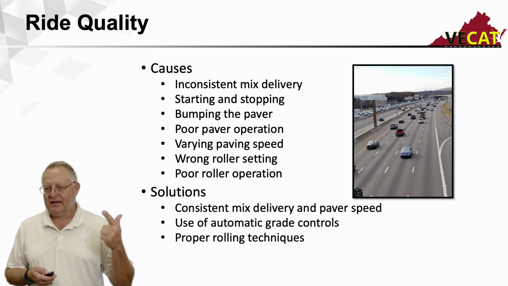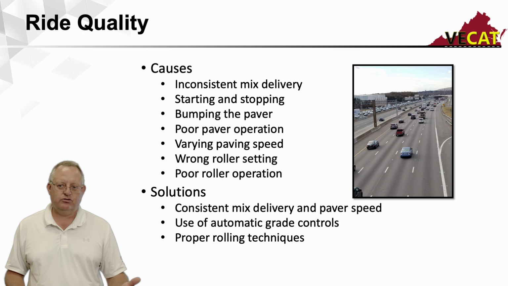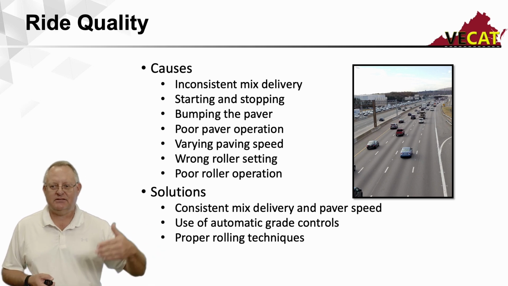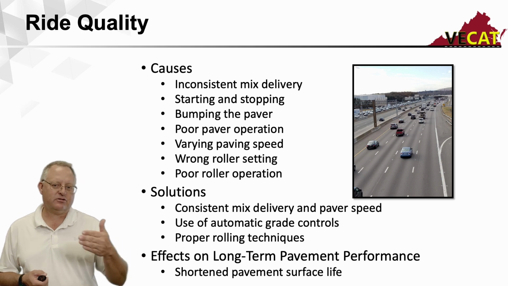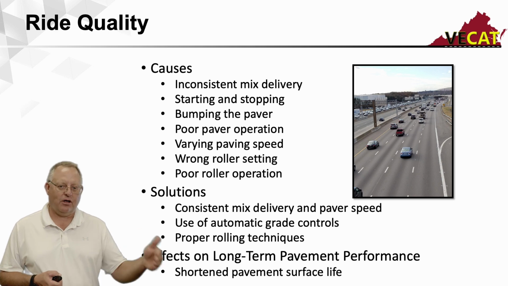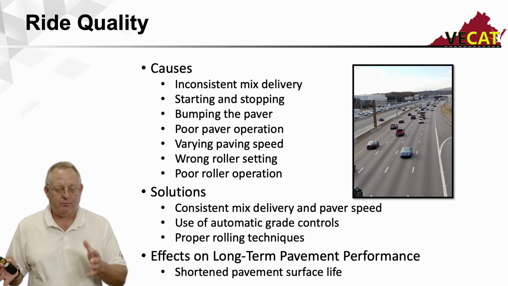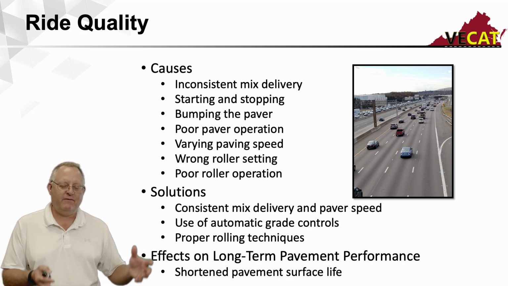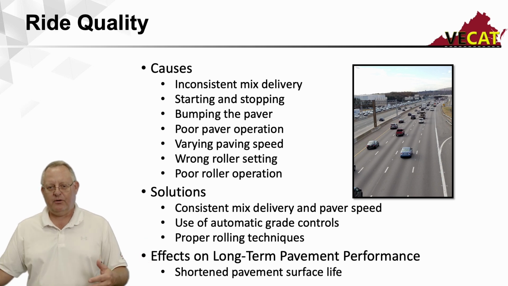Consistent mix delivery, consistent paver speed, use of automated grade controls, proper rolling techniques takes care of those solutions, but the impact is shorter surface life. The Virginia Transportation Research Council did a study years ago showing that smooth pavements last longer. That study's been replicated at many places around the country and the world that proves what you intuitively know. If you pave it smooth, all things being equal, a smooth road and a rougher road, the smooth lasts longer. What does the smooth do?